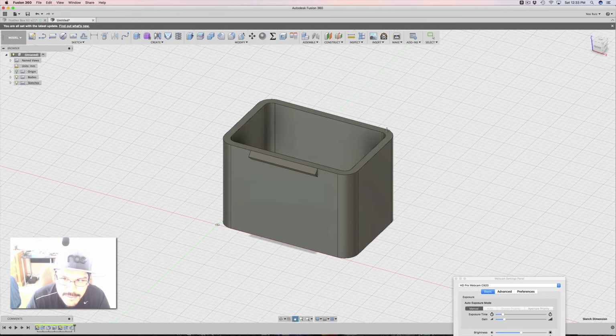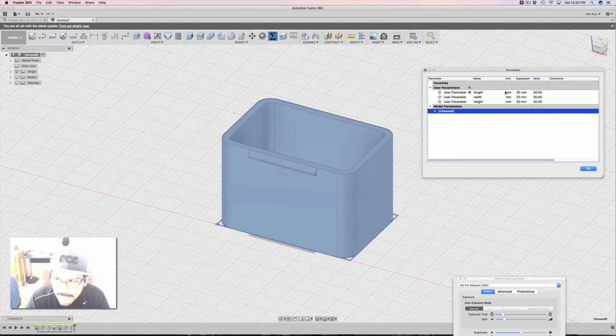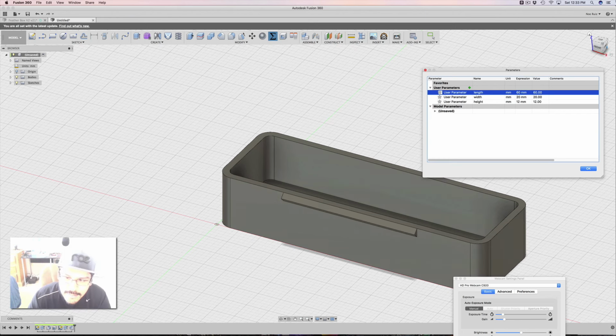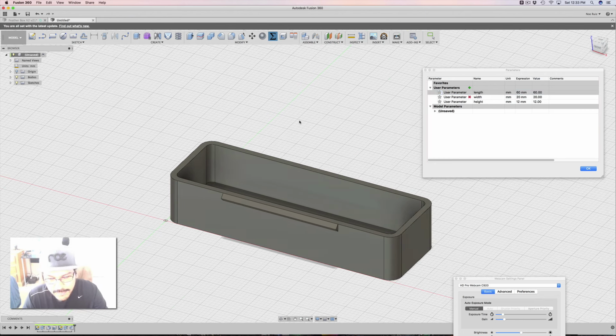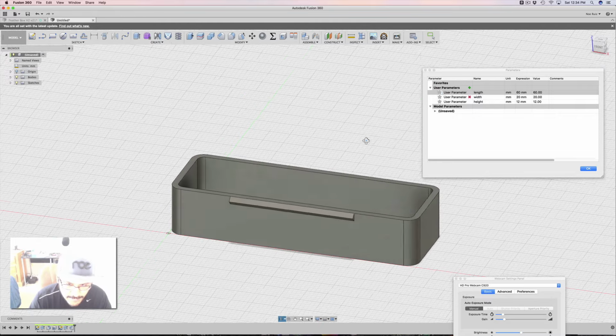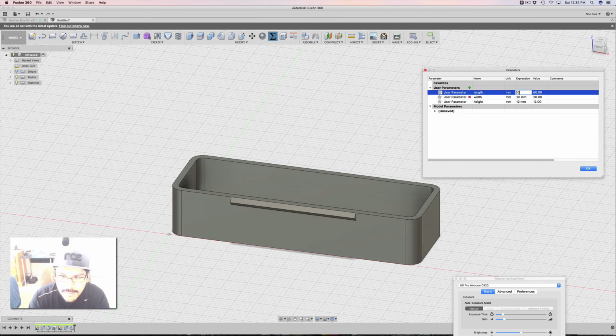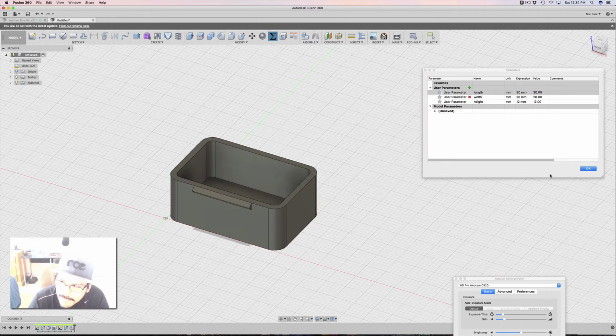So now watch what happens when I change some of the user parameters. I'm going to change the height to 12, and instantly you can see that our feature adapts with the height and is always in place. Well, what about the length? Let's see what happens when we increase the length here. It was 30, and when I put it to 60, you can see that the overall length of the nub has changed, and it is still in the center. That's awesome because now we don't have to worry about updating this little feature every time we make a quick adjustment. So it's always in the center at the top because we defined it and told it to, which is pretty cool. So I'm going to bring this back down to 30, and you can see that change is still being applied. So that's really cool.